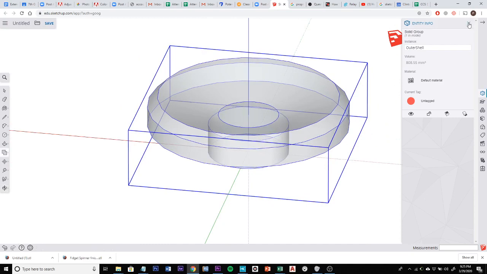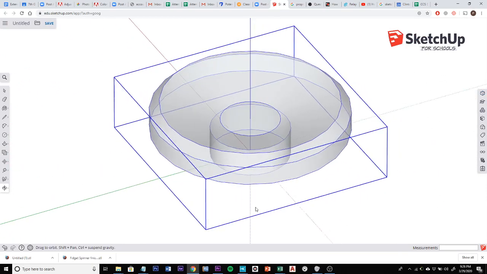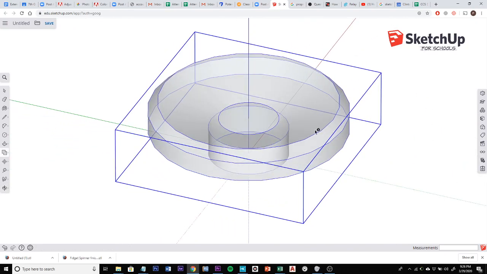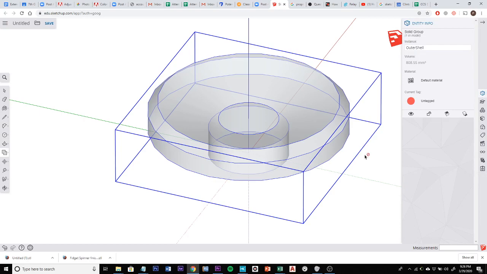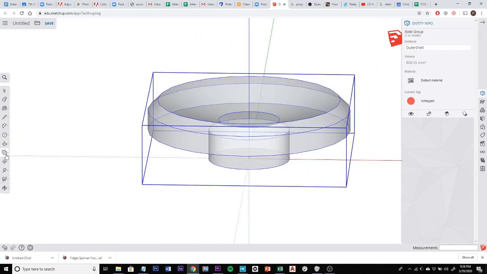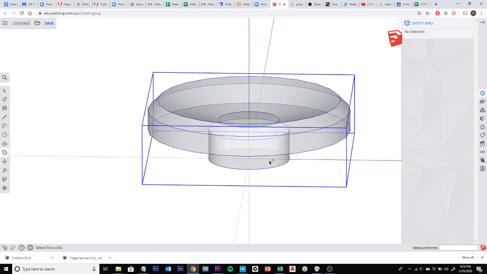So that's really important when you're modeling in 3D. Make sure that you don't just stop short of having a solid. You don't want to have just lines and surfaces. Those will not print. You have to have actual solids. So I occasionally like to pull up this menu here and make sure that the objects that I'm making end up being solids. Another way to tell is if you select a solid editing tool and it gives you a warning up here that one of your entities is not a solid, then that means you got something wrong there.